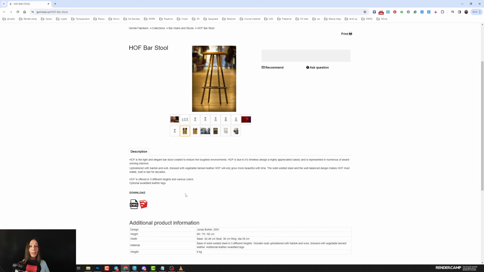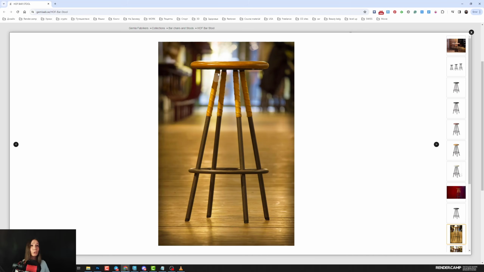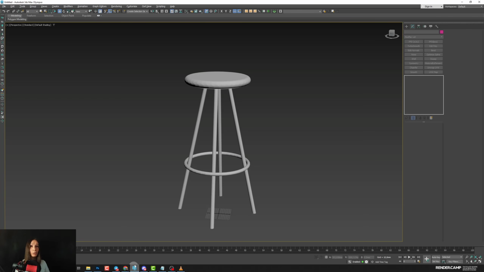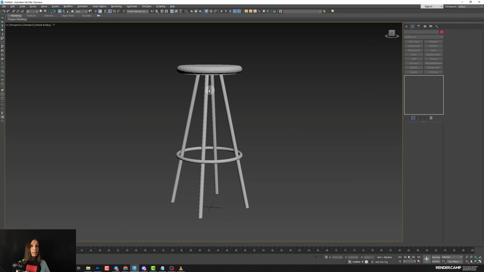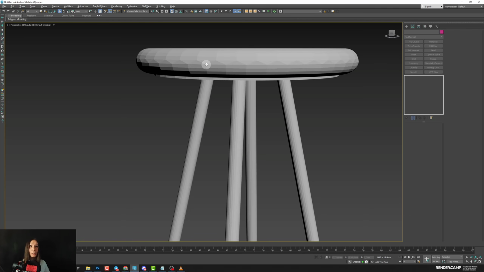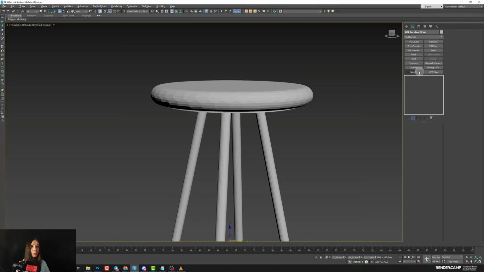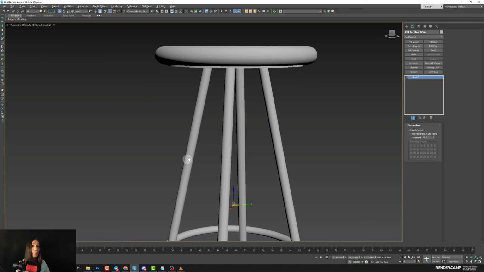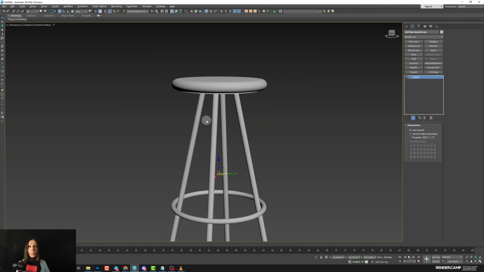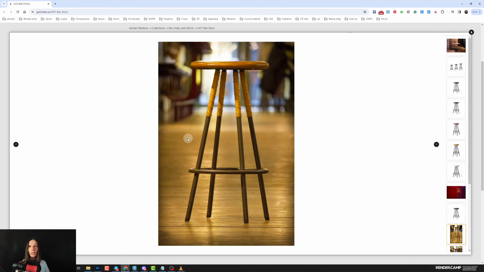I found this model from a manufacturer made in SketchUp, and it should look like that. If you have a look in 3ds Max, you will see a lot of imperfections on this model. But those imperfections you can easily fix in 3ds Max with the help of the Smooth modifier. But the thing is that it absolutely lacks details, which is crucial. In this video, using this chair as an example, I'll show you tools that can be used to create a high-quality model. So let's get started from the very beginning.